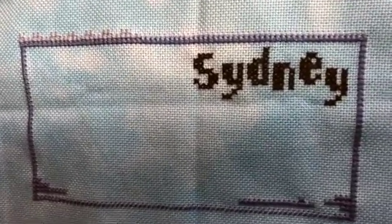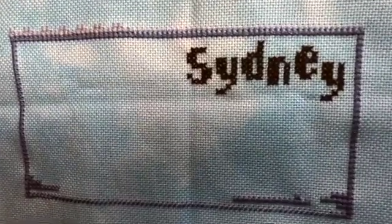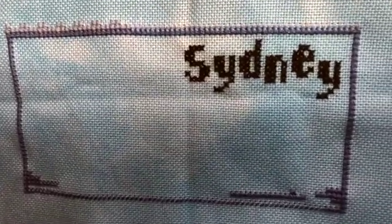I also used it for Crystal Academy, something that can be cut and stuck back together. So both postage stamps and envelopes can have that done with them. All right. Well, I will come and check in with you when I get to the end of 300 stitches on my second piece.